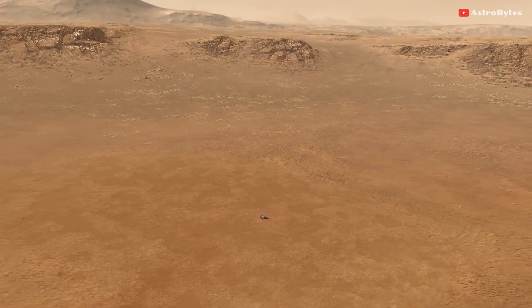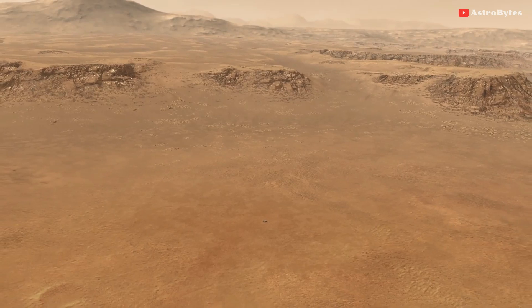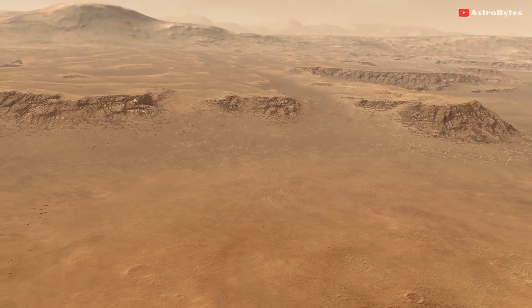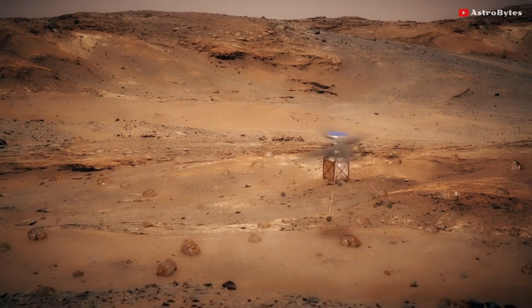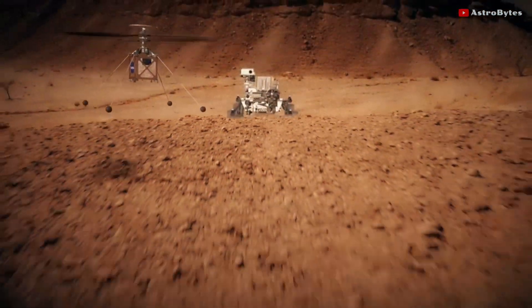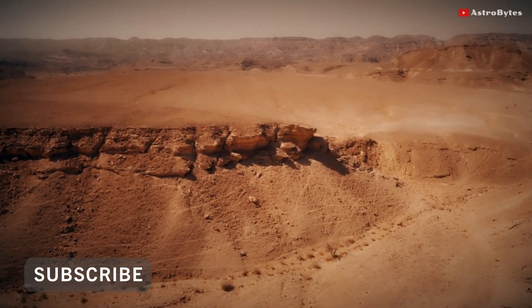What makes it hard for a helicopter to fly on Mars? For one thing, the thin Martian atmosphere makes it difficult to achieve enough lift, because the atmosphere of Mars is 99% less dense than Earth's. The helicopter has to be light, with rotor blades that are much larger and spin much faster than what would be required for a helicopter of this mass on Earth.